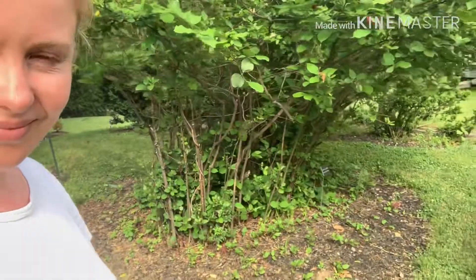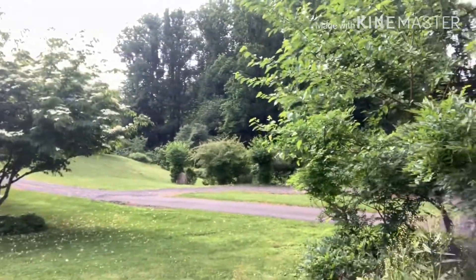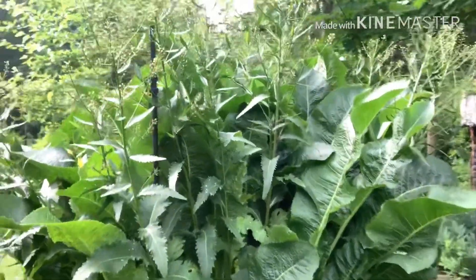Sometimes we put socks on the apples if we feel like they're going to get a little fungus or bugs, but you don't always need to. And over here is the horseradish, which is so fun to make into horseradish sauce. In the past we've taken vinegar and shredded the horseradish — once you pull it up there's a big root in there — and we can make amazing horseradish sauce.